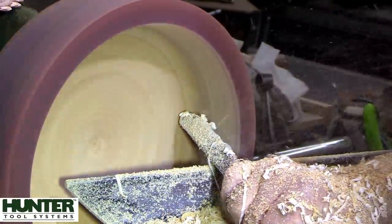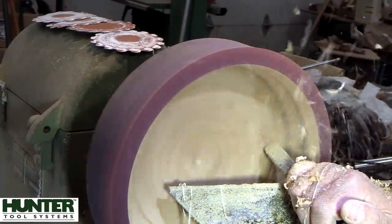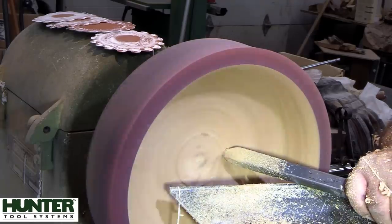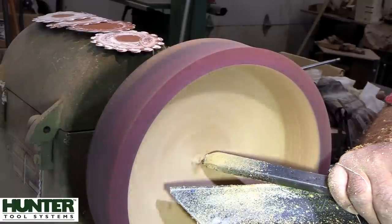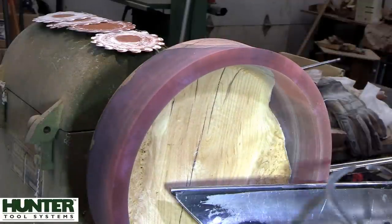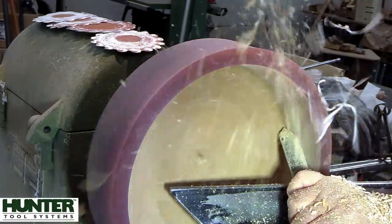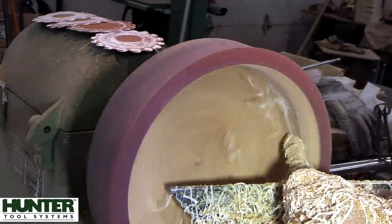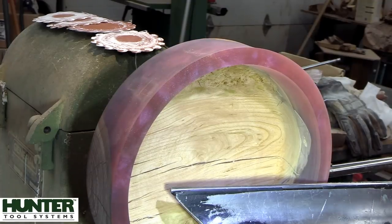Resin was a bit of a struggle and it still is on occasion. But for the most part, I think that I've got the resin work, or epoxy work, kind of down. Still got some stuff to learn, but the big thing with resin turning over any other type of turning is that the colors are just simply amazing, and what you can do to save pieces from the wood stove or from the bonfire pit, if you will. Take the ugliest piece of wood you've got and throw some epoxy on it, and then it becomes one of the nicest things that's sitting on a table in your home.